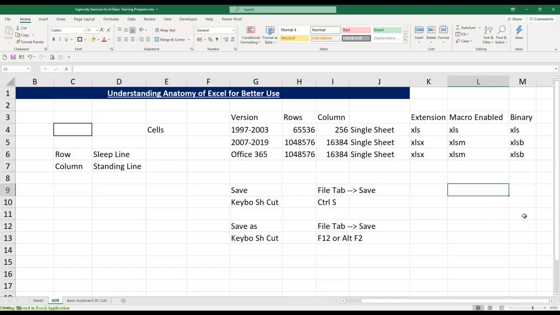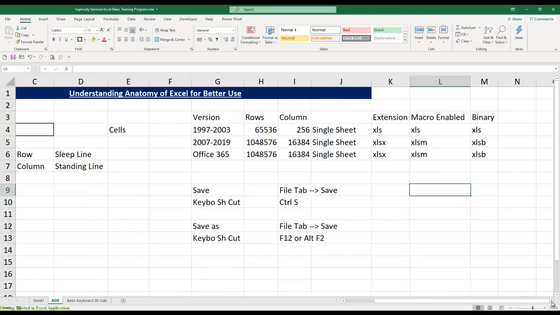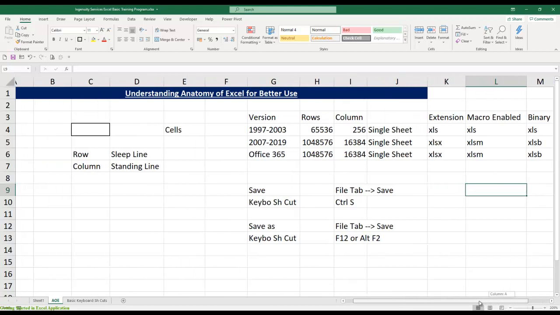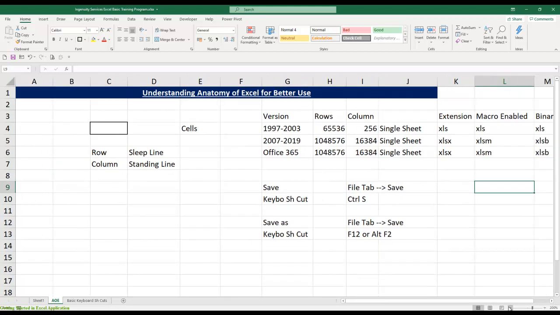In the earlier versions, we had a limitation in the number of worksheets, but now there is no limitation in the later versions, so you can add any number of sheets that you wish to have.